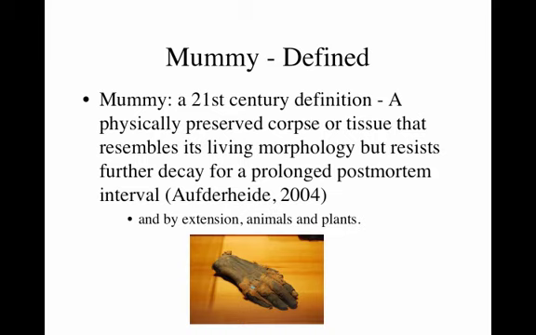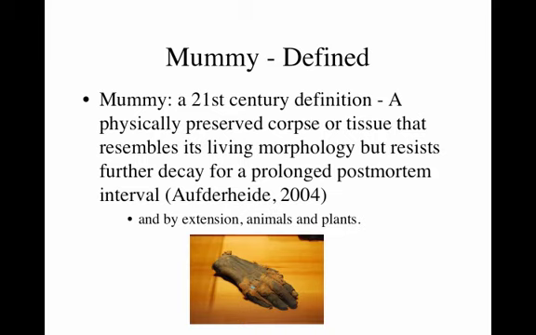And what I have depicted for you here is a picture of a mummified hand. Jerry and I have done a lot of work with Ripley's Believe It or Not, and this is a hand they asked us to analyze to determine its authenticity. And the reason I've used it in this image on this slide is that, as Aufderheide said, it can be a physically preserved corpse or tissue that resembles its living morphology. And here we have a hand. Now, we don't have a whole body, so this would be called a mummified hand.